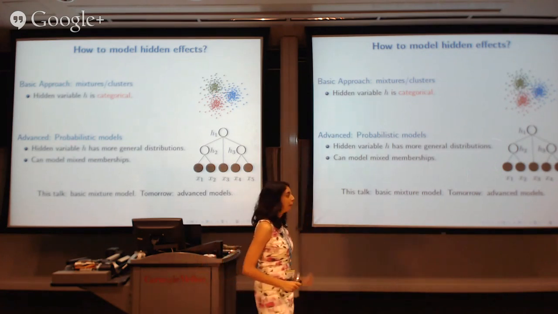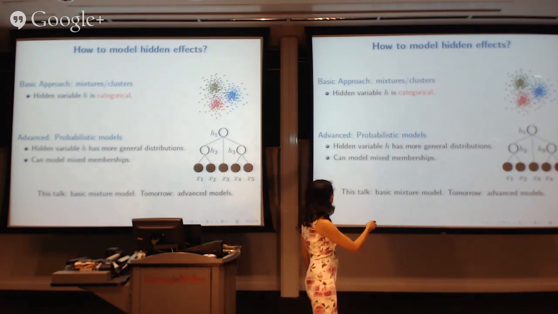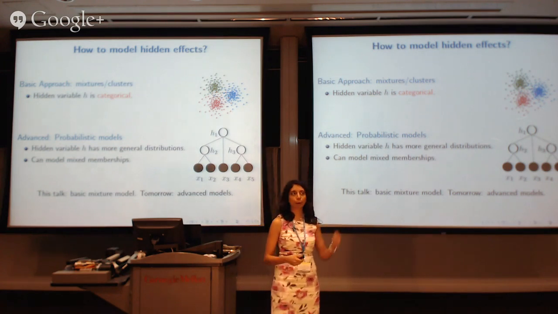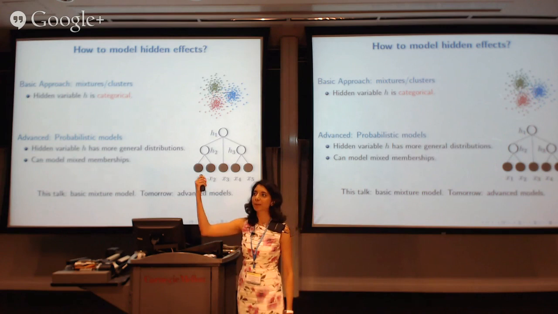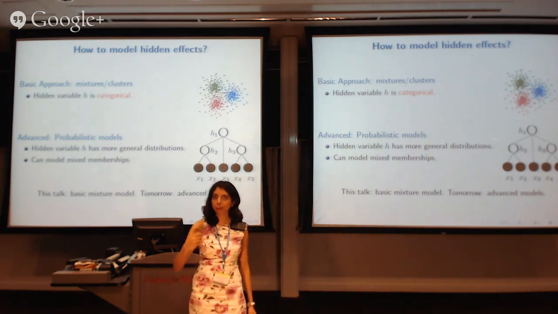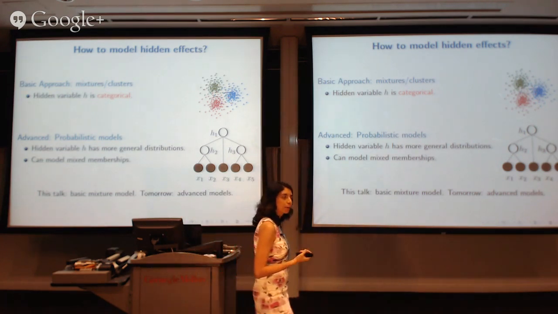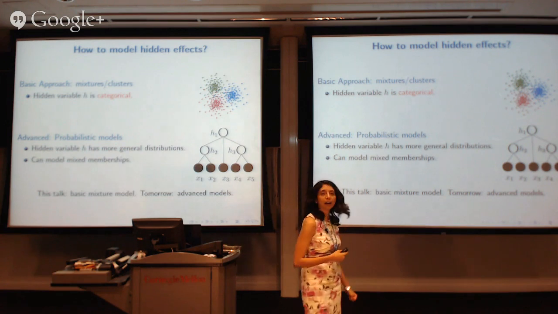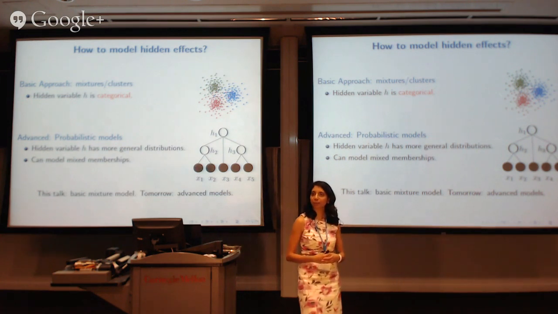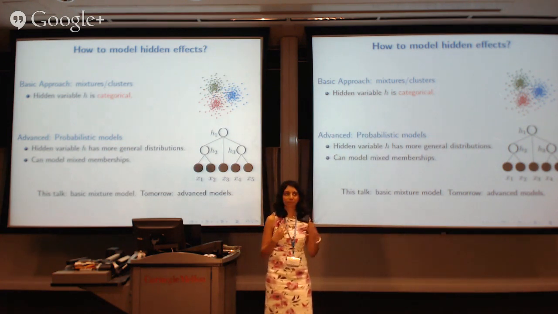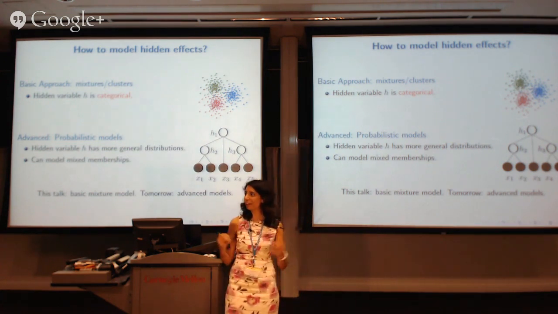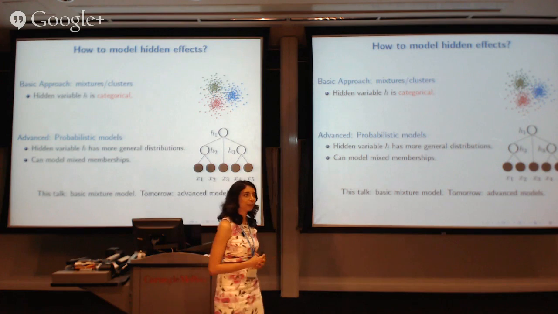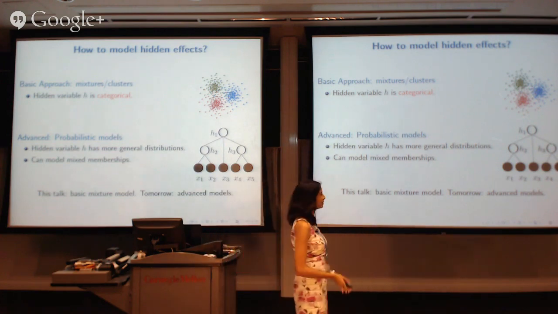So today, we'll be focusing on this basic approach that there is one hidden variable, which is a categorical variable. This represents the different clusters or groups that the data points are drawn from, and how do I employ these spectral methods for learning. Okay, and at any point of time, feel free to interrupt me if you have any questions. I'd like to keep the talk as interactive as possible.